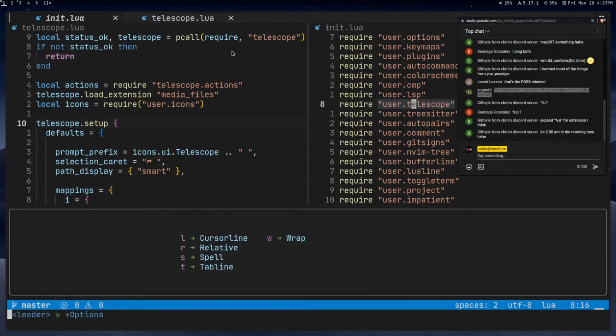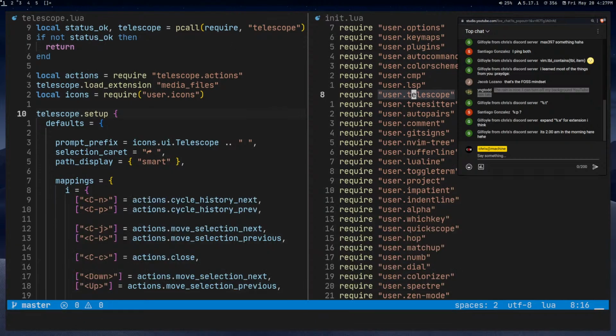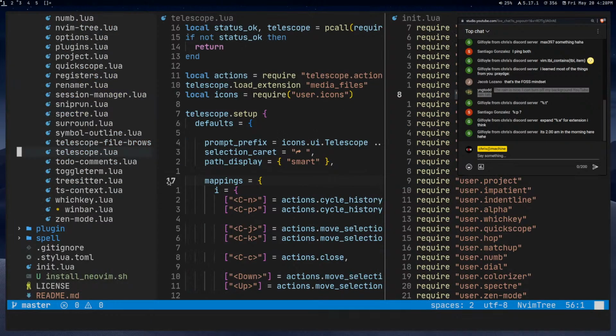It's especially useful if I toggle off the tab line there and imagine I don't have that. It's just kind of nice to see what file you're in, especially since the status line would normally tell you that. But now we have the status line set to be global so that it's not one big blocky status line per window here. All right, so this is what I think is useful for most people. And if you just wanted to stop there, you could stop there, and you would be able to get the file name, and you wouldn't really have to do much else.